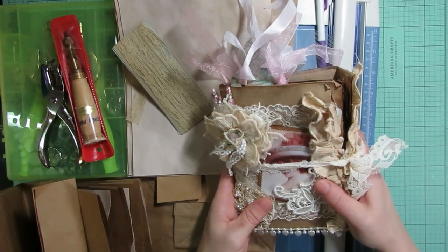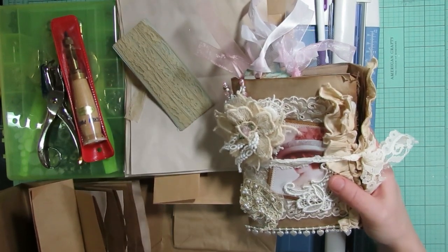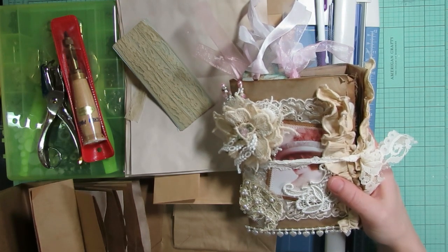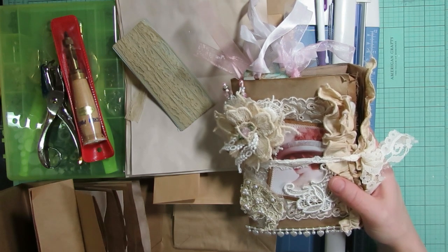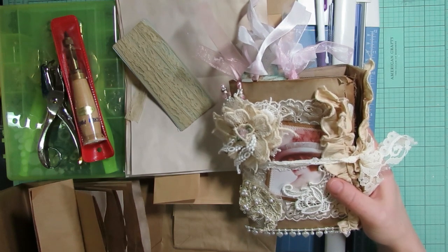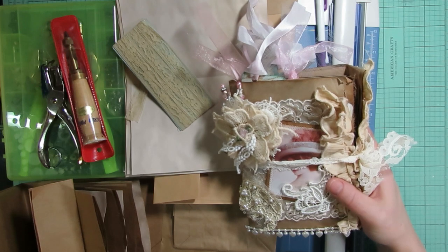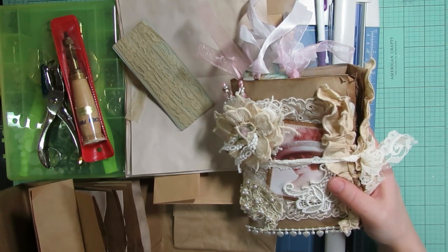Thanks so much for stopping by, and today I have a tutorial series to share with you guys on constructing paper bag journals. I recently received some happy mail from Olivia Hernandez here on YouTube, and back in December I went ahead and reconstructed her happy mail and turned it into a journal paper bag. And I had a number of ladies ask if I would show them how that one was constructed, and then I also have two other ways to construct a paper bag journal, so I'll show you all three methods that you can use to construct the journal.